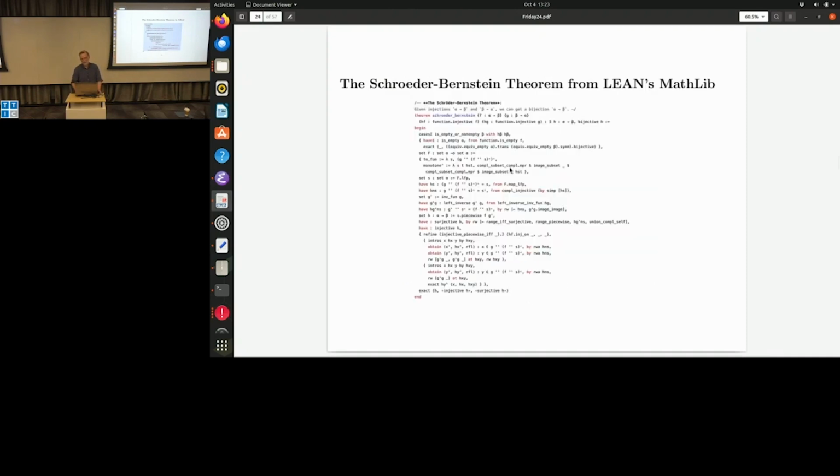Okay, just to show you the contrast, this is the Lean proof of the same theorem. I have a really hard time reading it, but I know it's the same proof because there's the word monotone in here. The recursion is monotone. And there's an LFP right there, which means least fixed point. So it's the same construction.